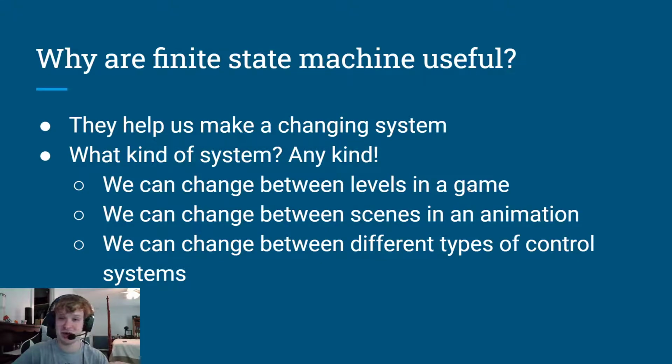It can do something similar, like it can help us change between scenes in an animation, if you're drawing an animation in processing, something like that. Maybe if you're doing a game or just some other kind of interactive art piece, maybe you have different control systems, right? And maybe at one point in time you want to control a moving player using control system A, but then in 20 seconds you want to change the controls to system B, something like that, right? Where you want to change, kind of on the fly, the system that you're working with. Well, a finite state machine will help you do that.